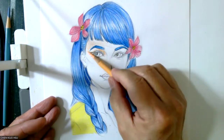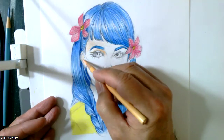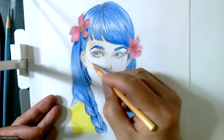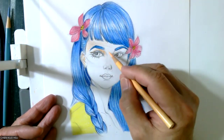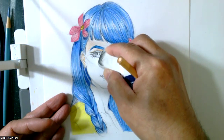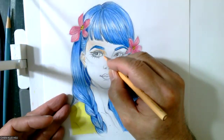Okay, so really light, really light goes through all the skin, as you can see. Some highlight parts, really light. Some parts you need to press harder. Some parts have reflection of light, like the corner of the eye, right here. Make sure you save the space for the highlight. Its purpose is to save that space. Be lighter.